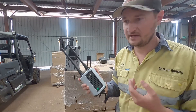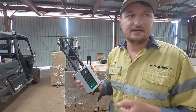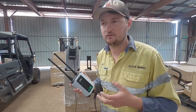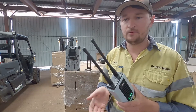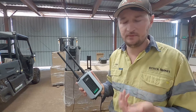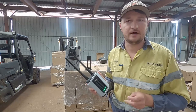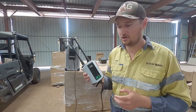So it's going to start its initialization. XAG say five to ten minutes for it to do it. Because it's a fully offline system, it's got to know where it is and initialize everything. That's just the price we pay for a fully offline system, so we don't have to drive somewhere where there's service. But in saying that, it doesn't slow us down at all. What we do is, as soon as we rock up to a job, this is the first thing to go on. We turn it on, we set it up — or if ours is already mounted in our truck permanently, we just turn it on. While we're marking out the field or mixing up chem, by the time we get the drone out, this thing's all ready to go.